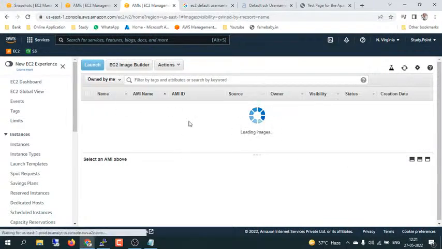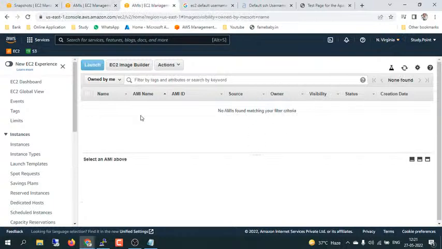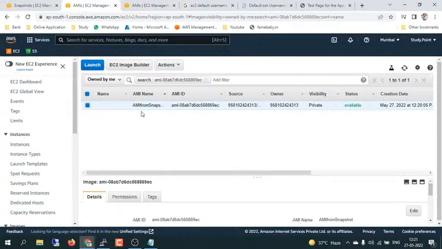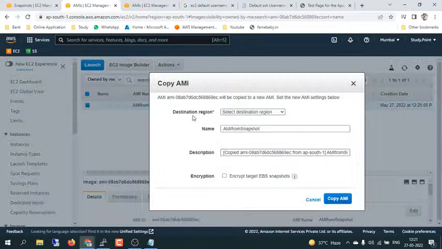Okay, so after that, we need to copy that AMI from our Mumbai region to the North Virginia region. So how can you do that? Select that AMI, go to Actions, and here you will get the option Copy AMI. So click on Copy AMI, and here it will ask you for the destination region, in which region you want to copy.